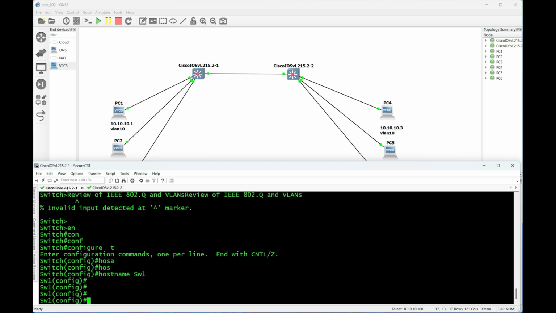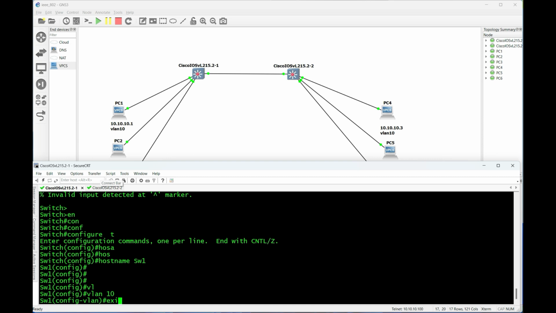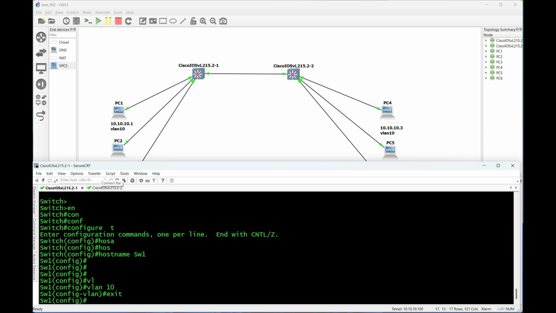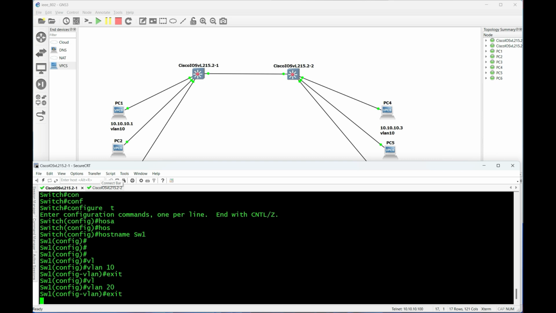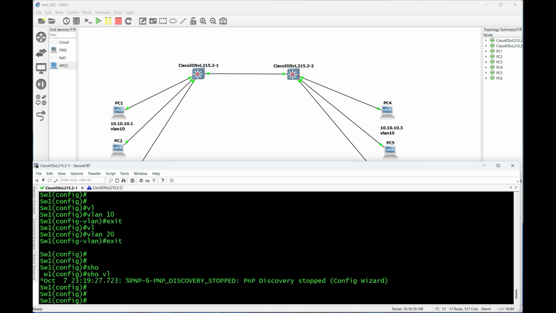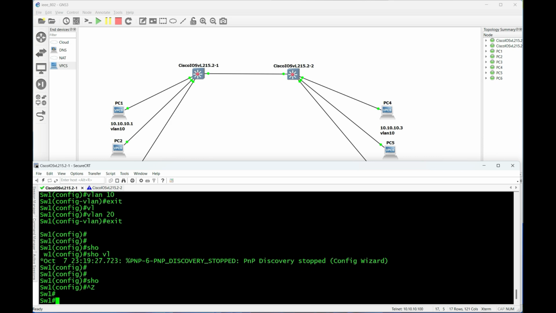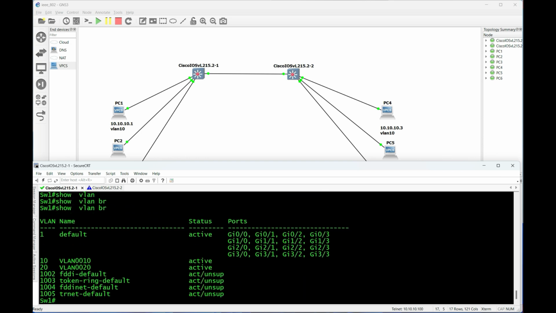I go to switch 1 and create VLAN 10 and 20. VLAN 10, exit. VLAN 20, exit. Show VLAN brief. Yeah, so we see the 2 VLANs are already there.